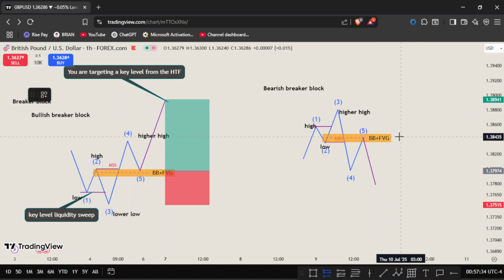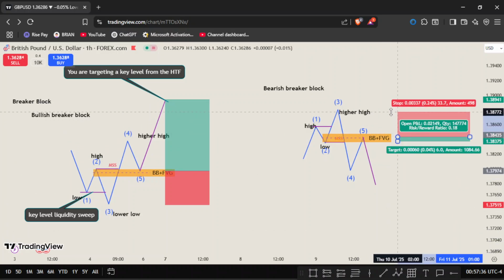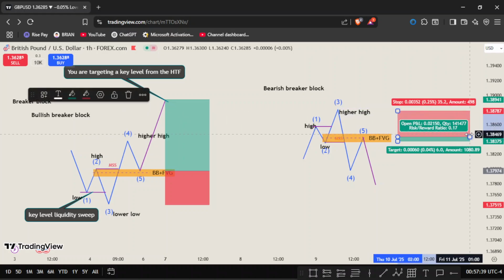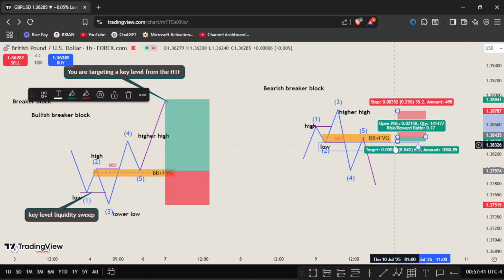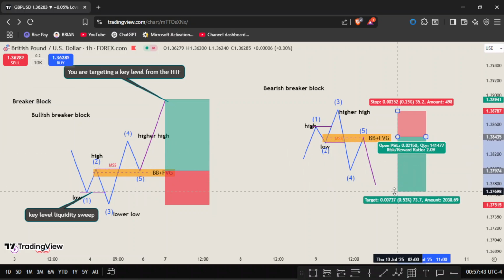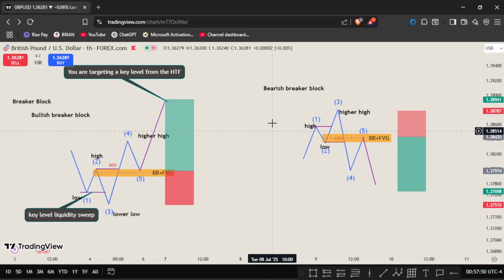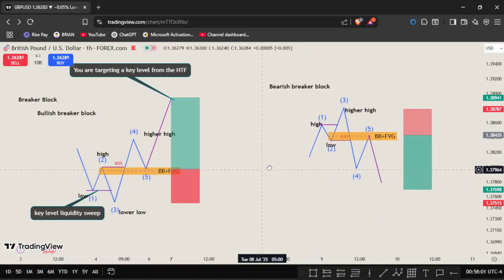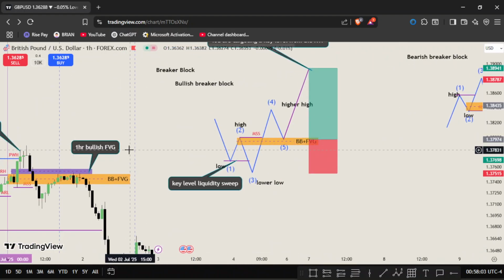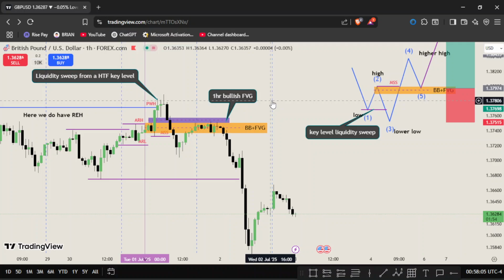So that is it. That is your stop loss, and probably you're targeting a 1:2, or maybe something of the sort. So that is all about breaker blocks. I think I've explained that in the best way possible, guys. If you have any questions, please let me know in the comment section, and I'll be able to guide you on whatever you might need.